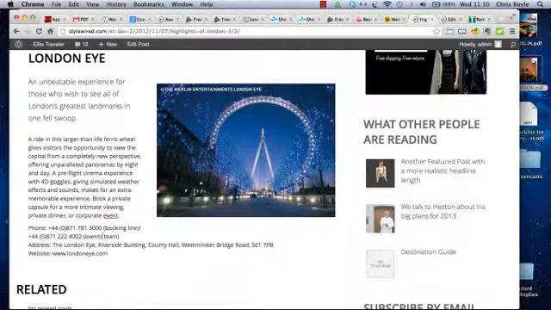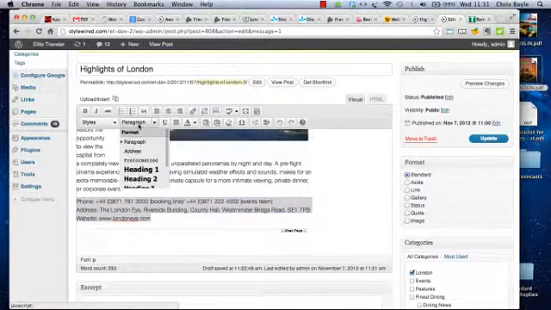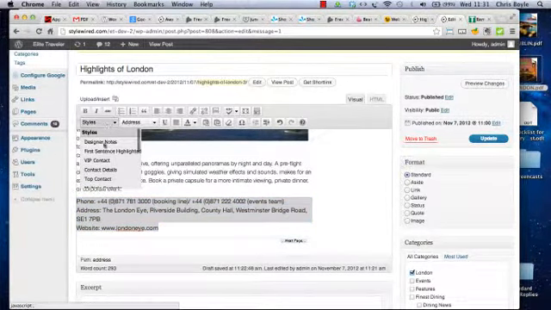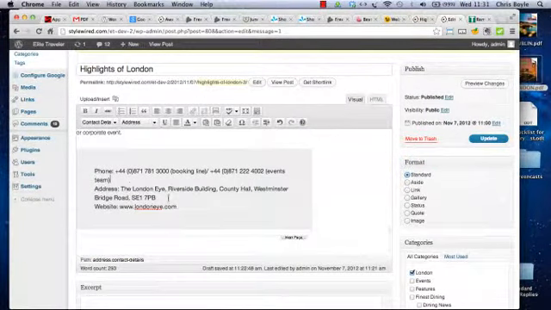One thing I forgot to do on this is formatting the address correctly. So if you just go back into the post, highlight the address, all of the address, making sure it's in a separate paragraph. Select this paragraph, formatting here, and choose address. And then finally styles, select contact details. And that will format that as an address, contact details, and you can just update that.